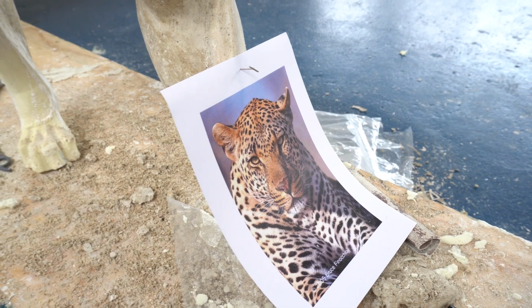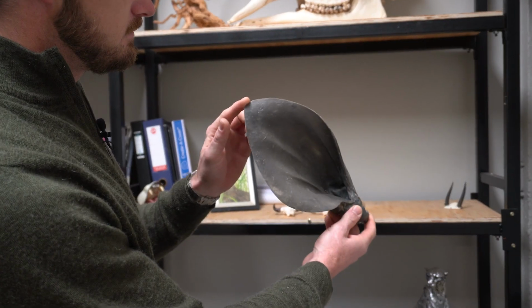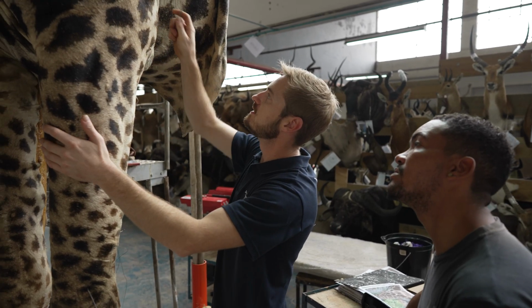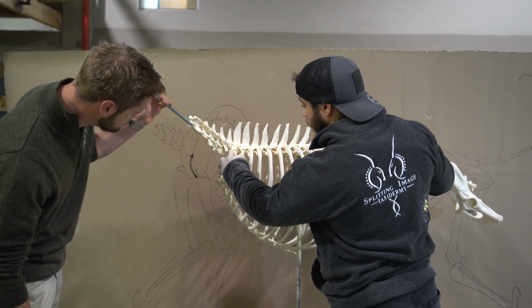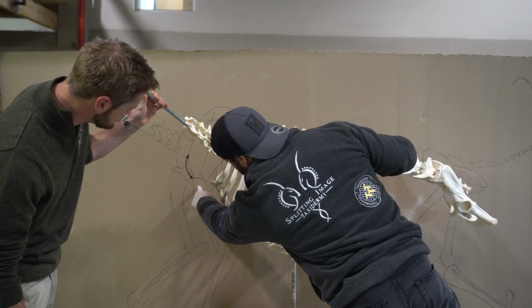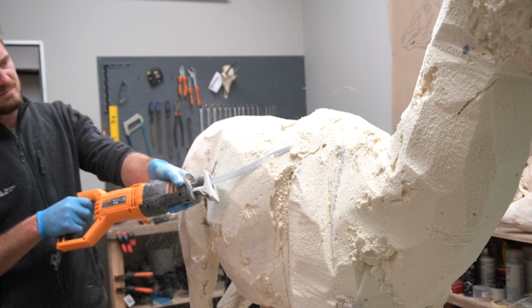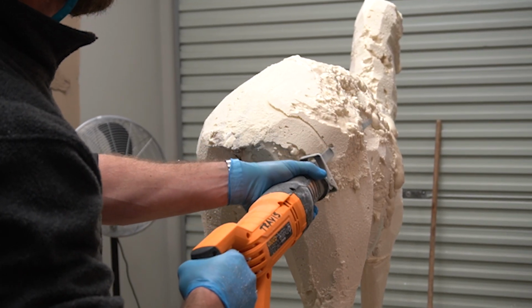Because remember, in taxidermy we're working with highly accurate, down to millimeters, precision type sculpting. With us doing it ourselves, and with me doing the sculpting as well, and my knowledge of animal anatomy and sculpture, it gives us a unique stance in the playing field of taxidermy, that we are somewhat able to produce more accurate work, because also our animals are all around us and I have lots of reference.